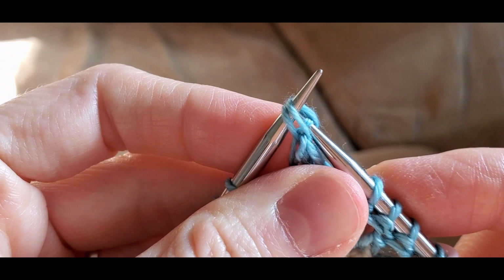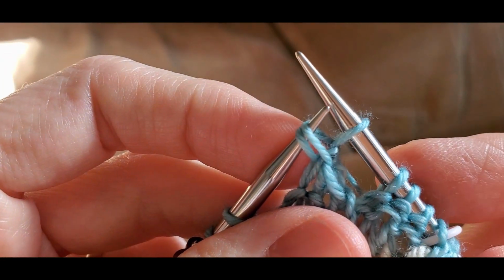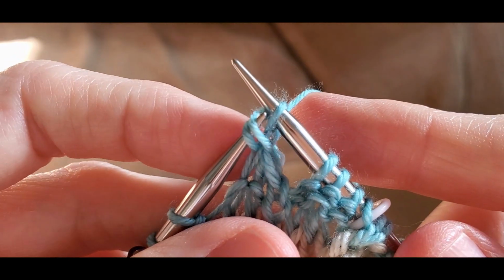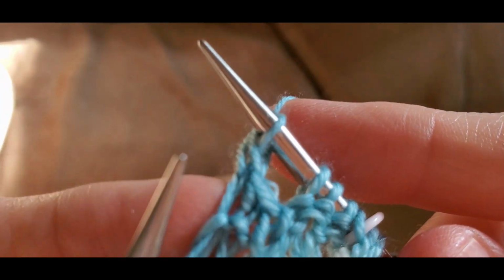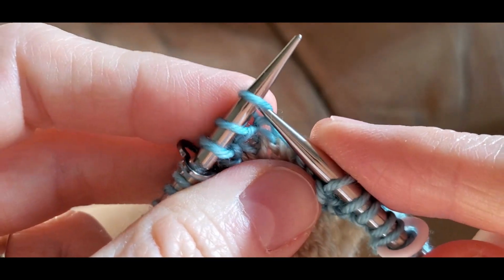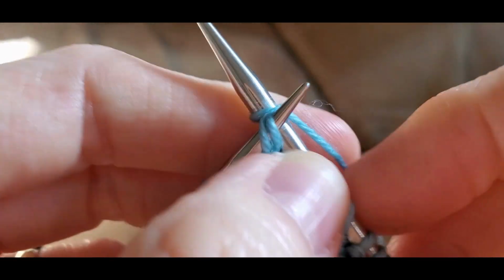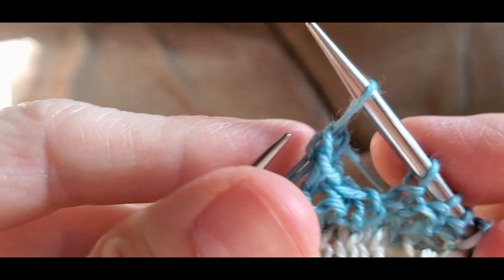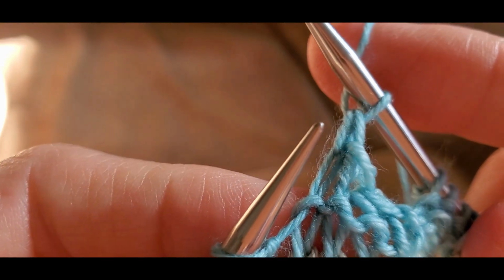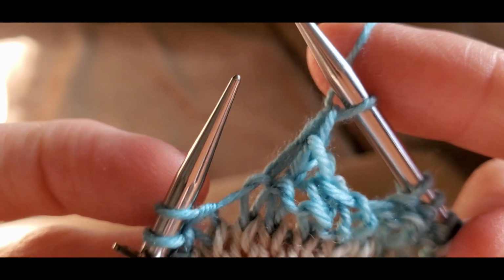I just put my left hand needle through the front part of the stitches and just knit them together through the back loop like that. But watch my videos. You can see how it starts binding them off. Do the next stitch. Knit those two stitches together through the back loop. And keep on going until you're finished. And you'll have this beautiful stretchy bind off that you can use to block your shawls. I hope that was helpful.